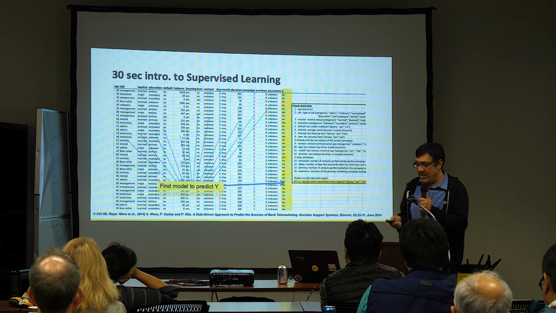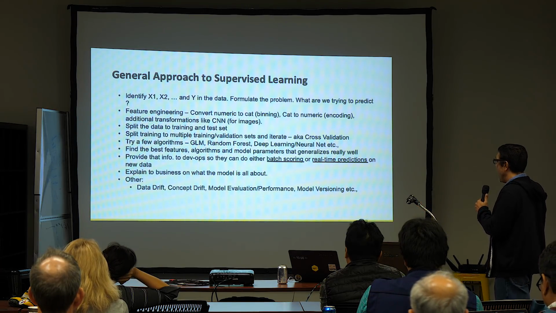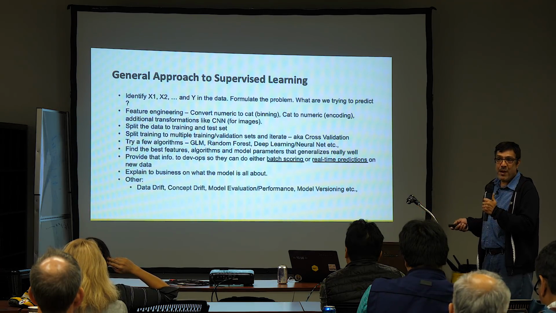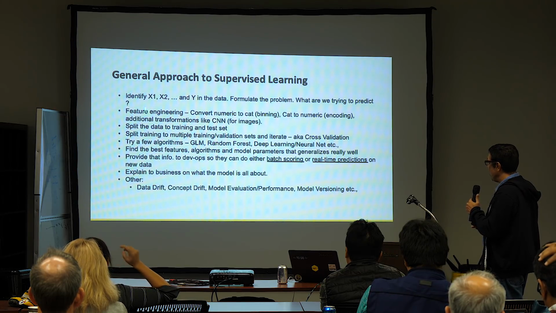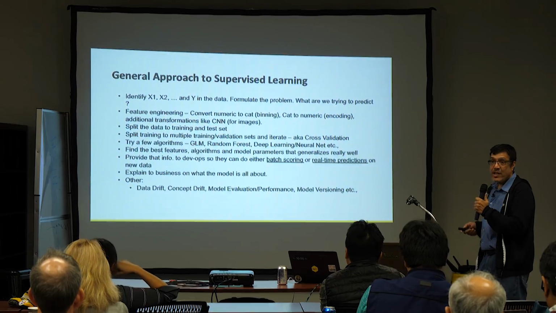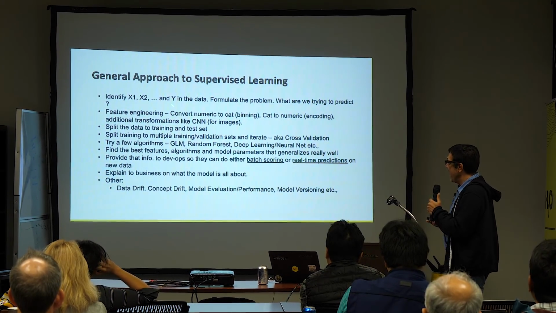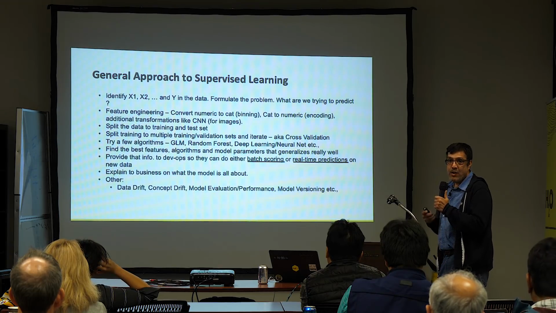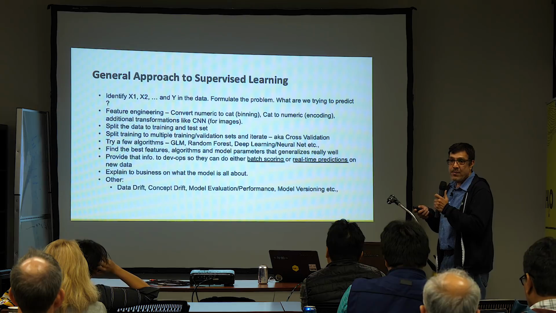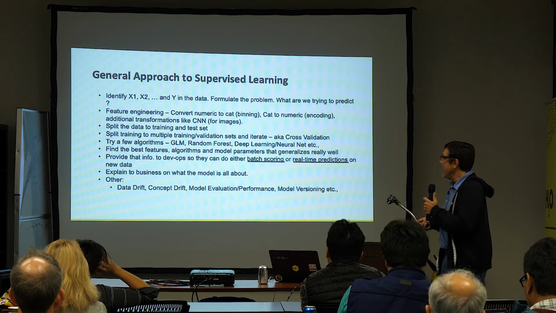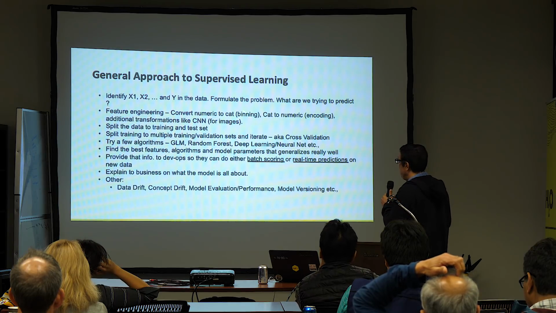The challenge today is that, before that, let me talk about how data scientists would take this problem and build a model today. The first thing they would do is identify all the variables, also known as features, or the columns you saw, and then find the Y and determine what the Y is. The Y could be a number, it could be a yes or no, or it could belong to multiple classes. And the first thing they do is formulate the problem. What are we trying to predict?